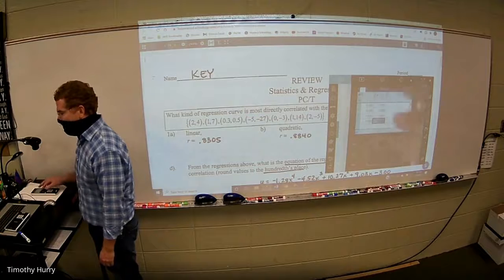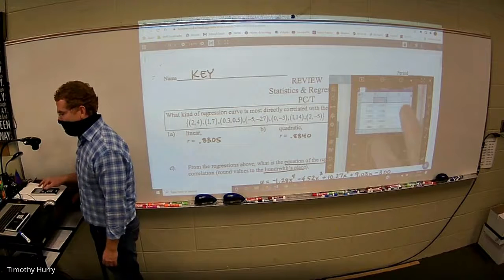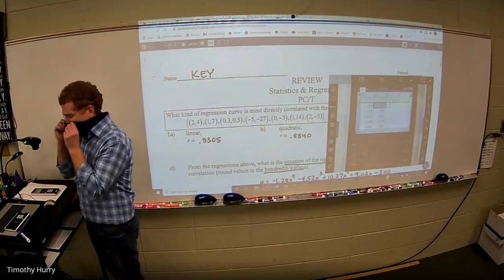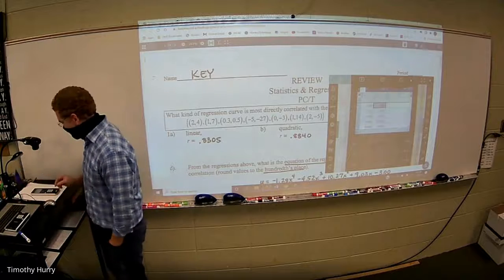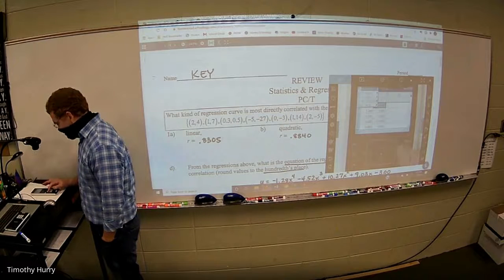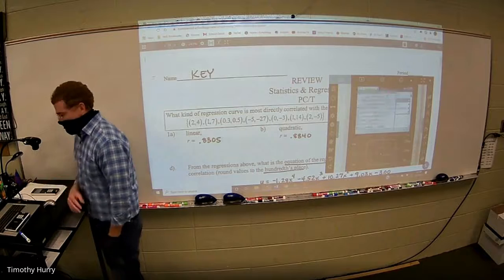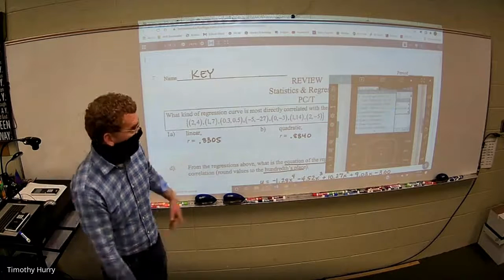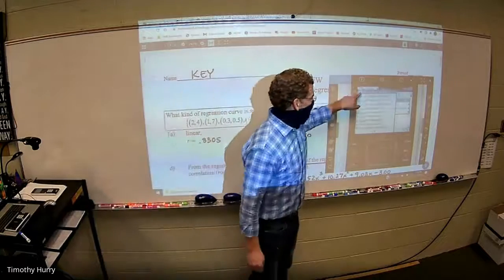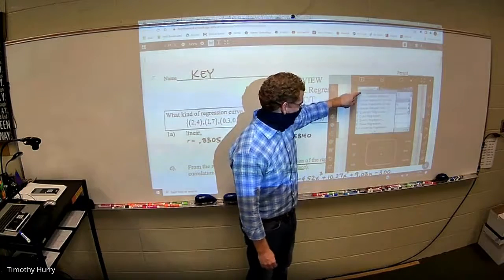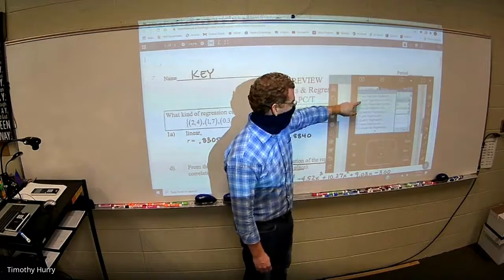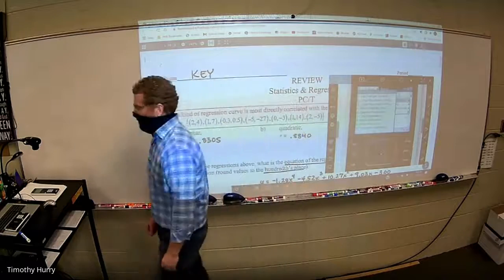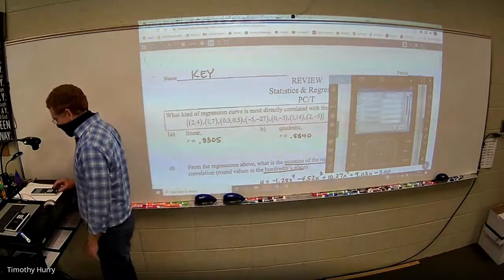So once it's in there, I just go back up to the top and do the calculator regression. For this first one, I'm going to go menu, stats, stat calculations, which is the same thing I did when I wanted to do one-variable stats. This time, instead of doing it like we've been doing the last couple of days, I'm just going to go down there and pick linear regression. I like number 3. I'm going to hit 3.